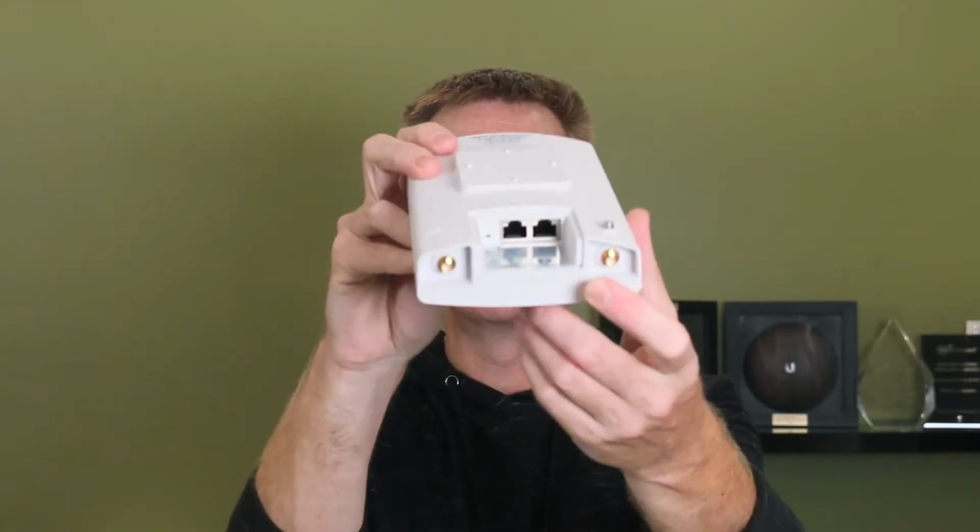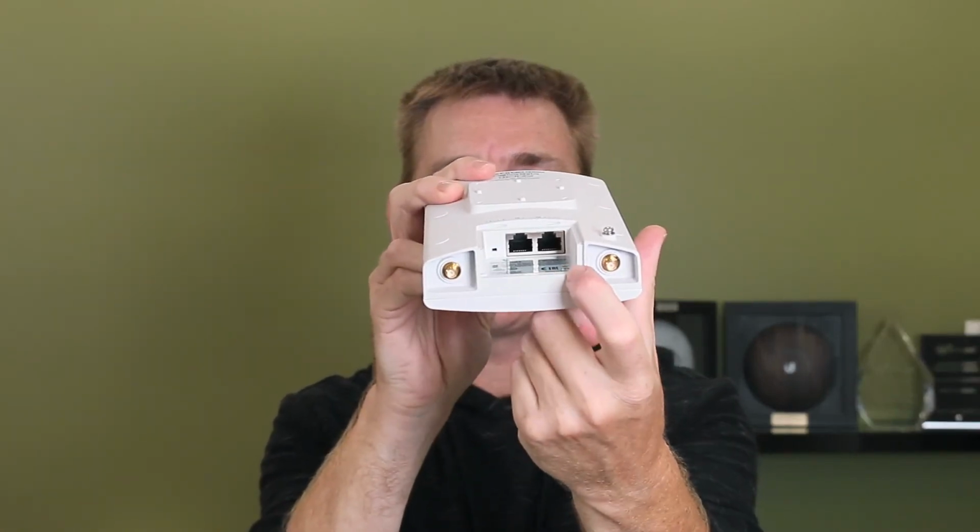This is PoE powered. You notice there was no PoE injector in the box, so you do need to either get a PoE injector or power this from a PoE switch. The great thing again, this device will do around about 1.7 gigabits a second of throughput. Not useful if you've only got 1 Ethernet port, but there are 2 Ethernet ports here. You can take both of these Ethernet ports down to your switch, and this device will work out the teaming that needs to happen to get the best throughput.